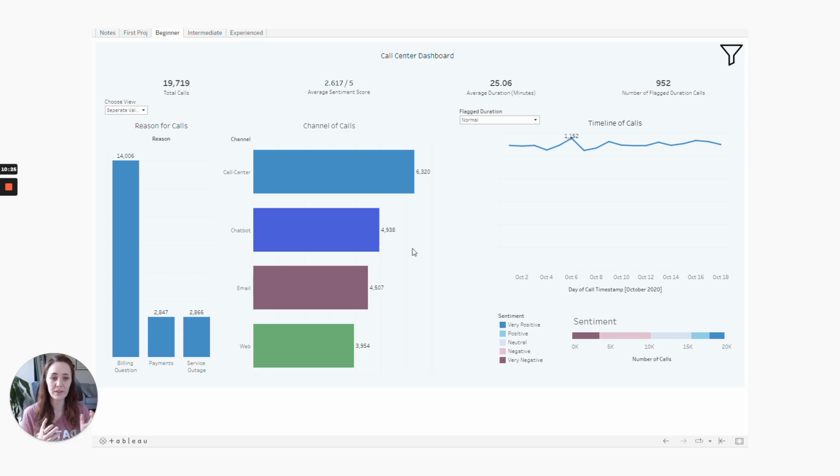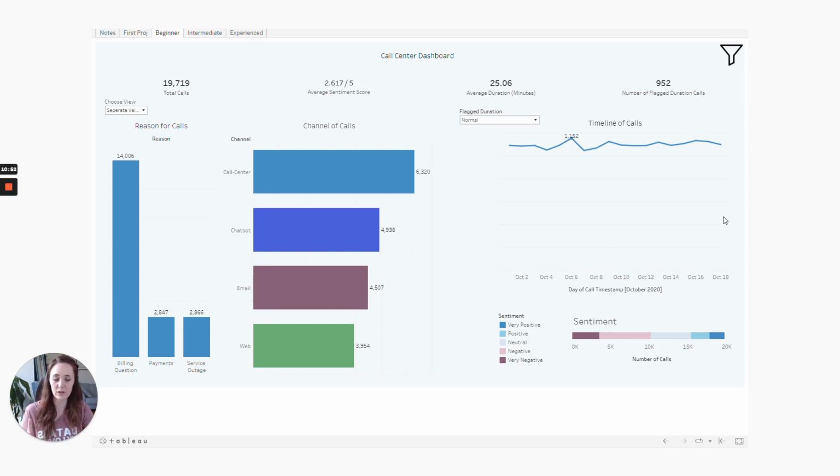And so I said to myself, if I'm a call center manager, what are the things that I need to know? So one thing that I did is I created a kind of a cutoff. I had a duration field to tell you how long the duration of the call was. And I know that in call centers, if calls run for too long, the center loses money, right? Because they're paying someone to spend that much time on the phone. And so they have this too long flag. And so I thought I would create this flag that tells you when you've been going for too long. So that's what this is.